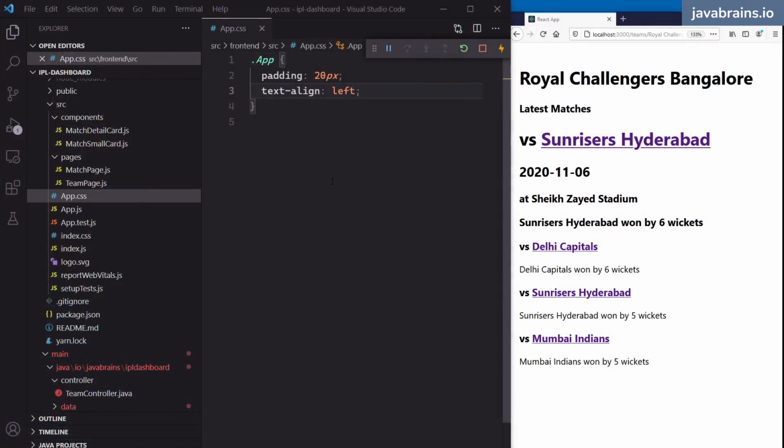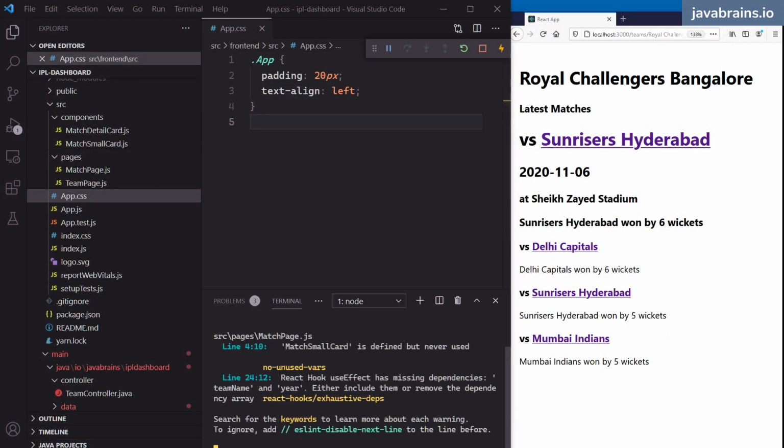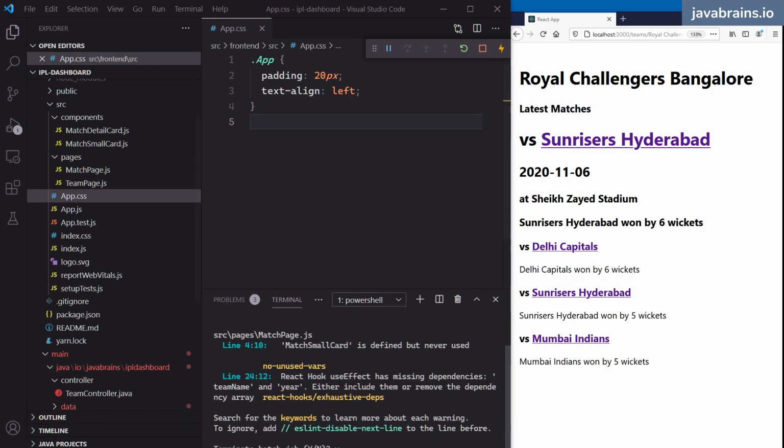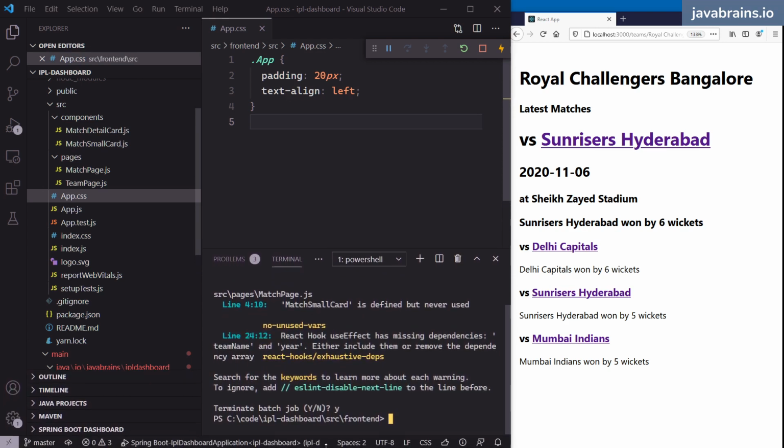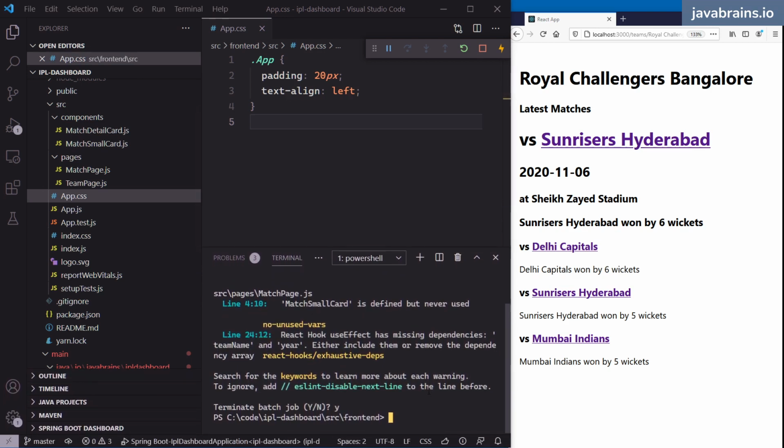How do I add Sass support to my React app? That's actually very simple. Let me kill this React application running here. What you need to do is add a dependency, with npm install or yarn add.